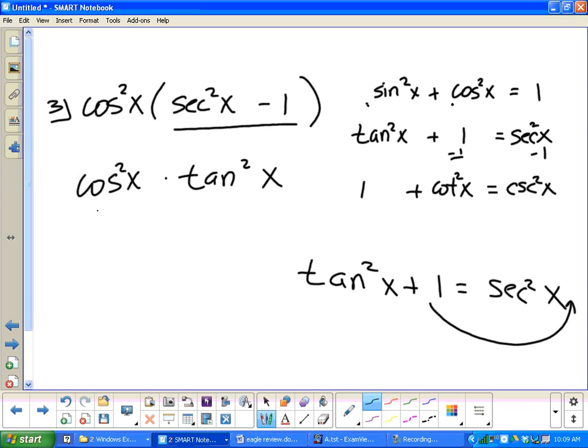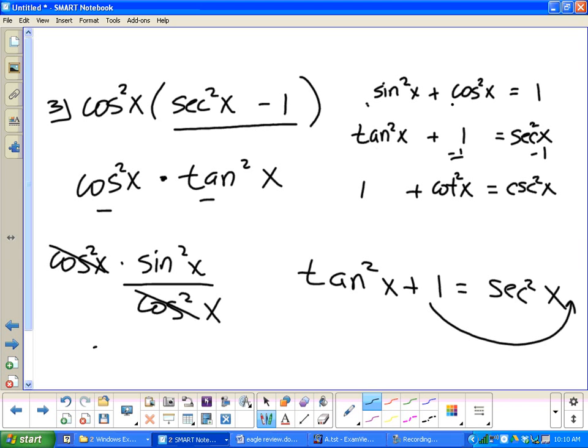Okay? Now, from here, you've got two of them squared, but cosine squared and tangent squared don't go together, do they? They're not in the same Pythagorean identity, so we're going to switch back to our old stuff because this is multiplying. What's a good strategy to use there? Right, change everything to sine and cosine. So we can change tangent squared to sine squared over cosine squared. Now you see how that's going to work out very nicely there? Right, they're going to cancel out, and so this would just be sine squared.